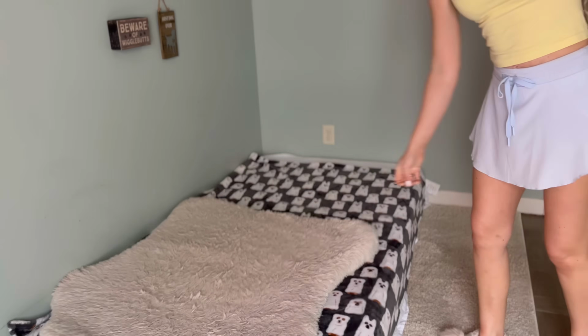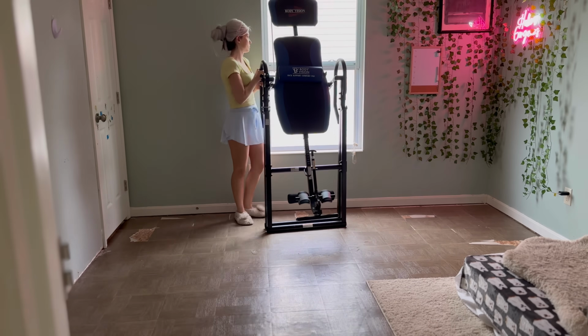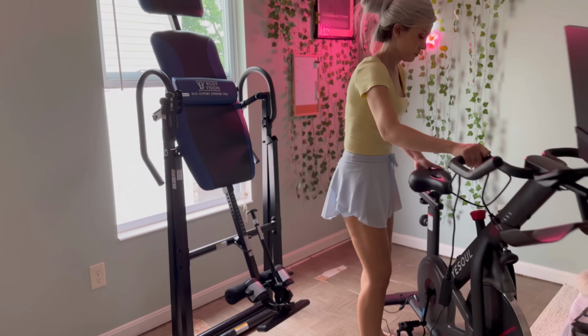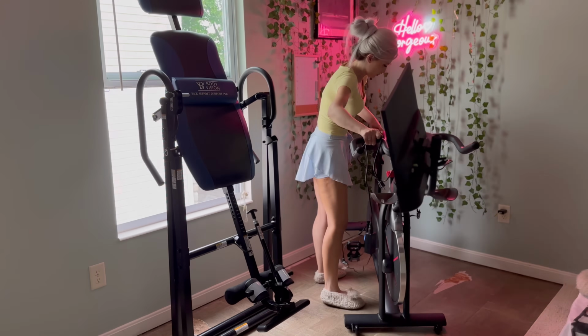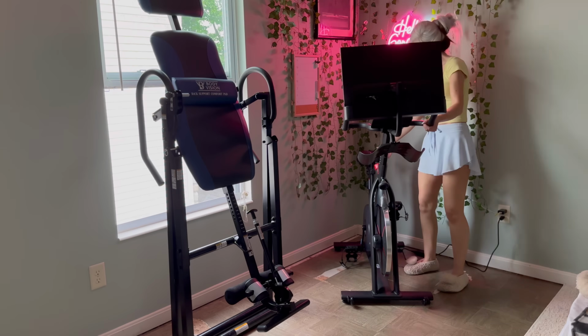We still have so many projects that we want to do in our house, like in our closet, and we need to redo our bathroom, and all the projects that we've already done this year in our house, like with our bedroom and then our kitchen. You definitely have to take your time and prioritize those things in these bigger projects because they definitely take up a lot of time, energy, and money.